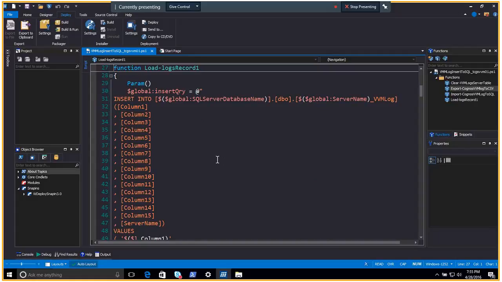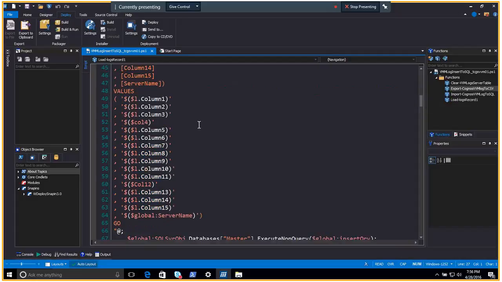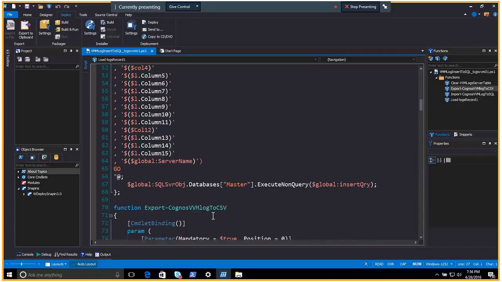In this case, there are no parameters in here, but it runs the SQL statement insert into my database, into my specific server log table, and in here, this is how it replaces the values from the object it's reading. It's going to put it into this constructed T-SQL statement to be run afterwards.